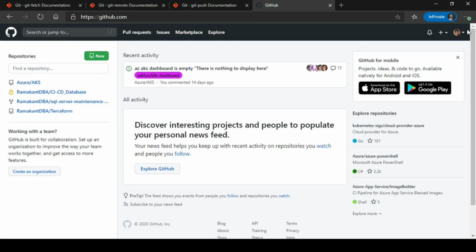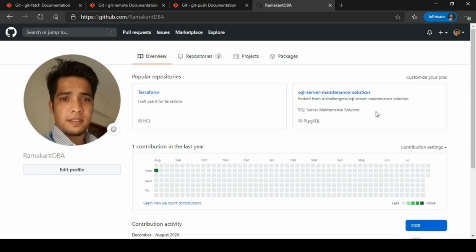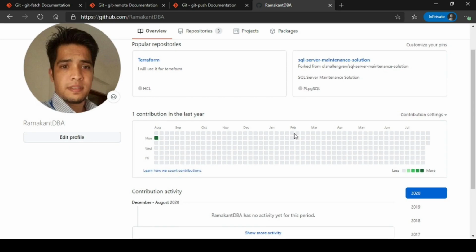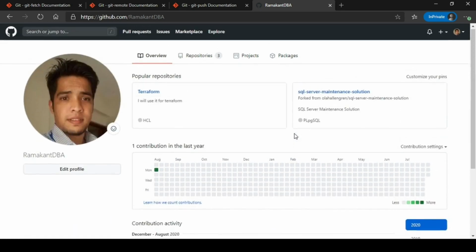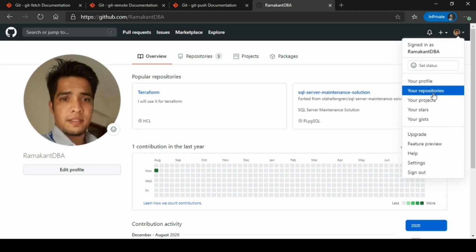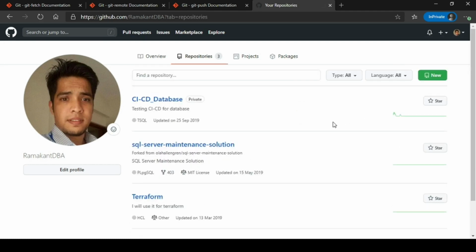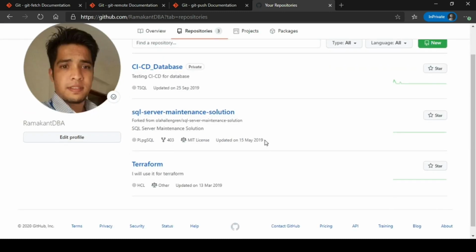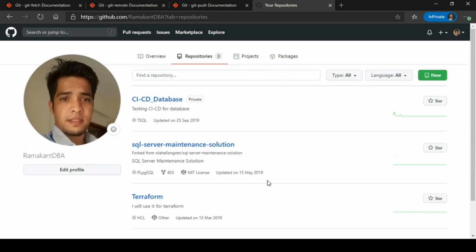I haven't done much in it yet, but because I've been using Azure Repos, I have like three repositories in this, not much. I've done some CI/CD for the database, and I've done some Ola Hallengren maintenance solutions that I made some changes to and pushed, and then I used it for some Terraform deployments.